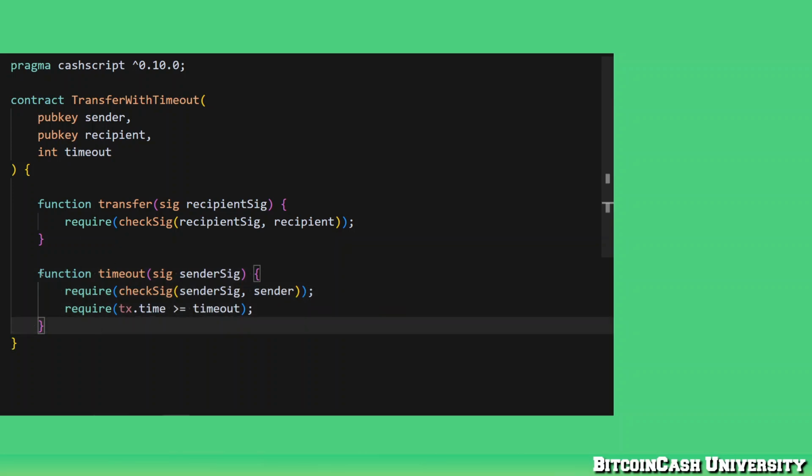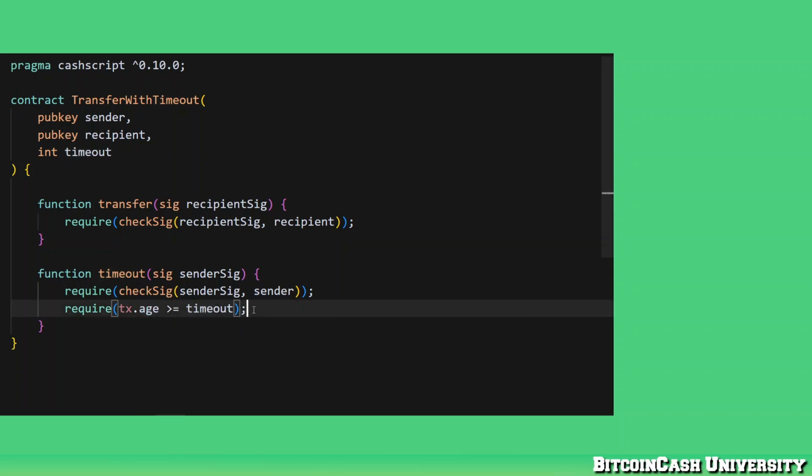So this is just a very simple example of how you're going down a checklist. You're putting constrictions on the transactions that can be created. Only the sender can do the timeout function. It has to be over a certain block time. And this can be changed a ton. Just as an example, this is setting an absolute time lock into the future at some point. You're selecting a block number, saying it can't happen until then.